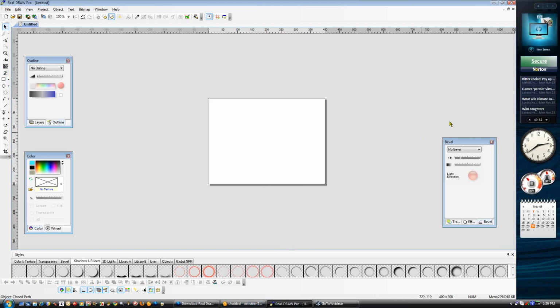Okay, any questions on RealDraw Pro? You can download a 30-day evaluation copy of that. I think if you want to purchase it, it's $55. It's very inexpensive. It's just as powerful, in my opinion, as Photoshop. So, if you don't have a graphics program and you want to do this to create your own graphics for your sites, this is the program to get. It doesn't have a huge learning curve, unlike Photoshop, which has a very, very steep learning curve.